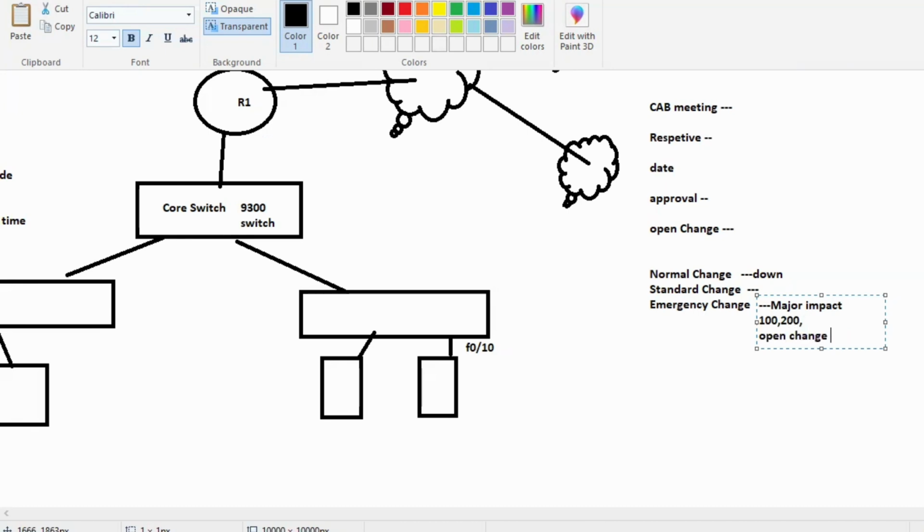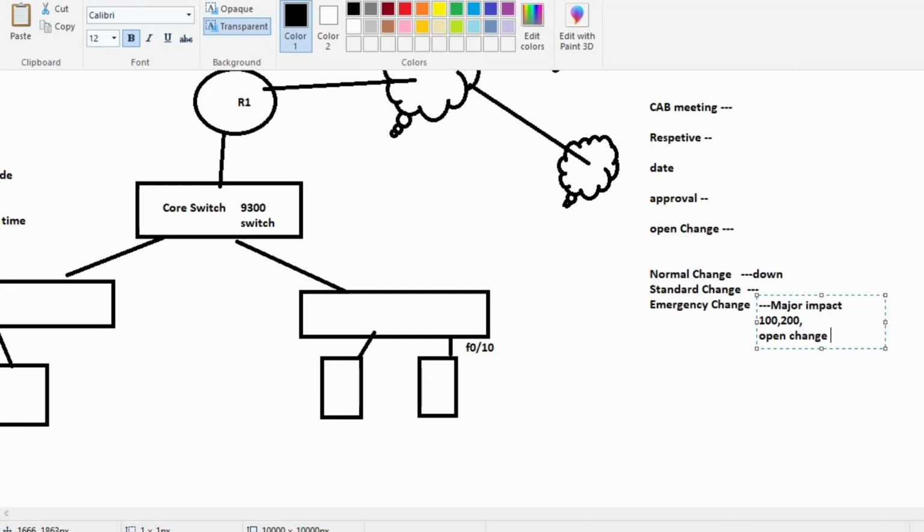Might be due to your change, there can be a service impact for a minute or for a second, right? There might be, it is going to impact something else. So in that case, what will we do? You need to open the emergency change. You need to take approval from your higher management. Hey, you know, this service is right now down, and if I make this change, after that the issue will resolve. And whatever users are currently connected might also be impacted.